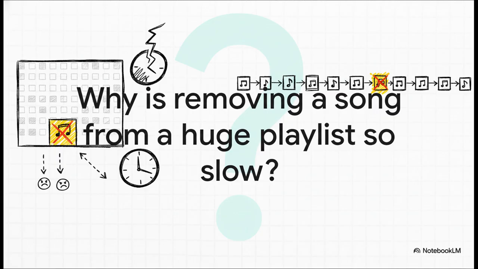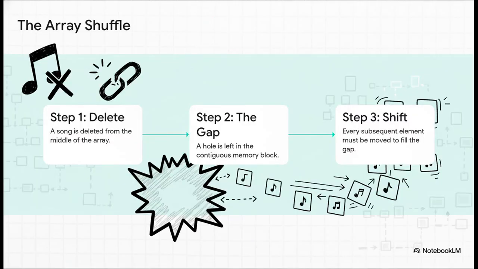If that playlist is stored as an array, well, your computer is about to do a ton of work it really doesn't want to. The second you delete that song, it leaves this gaping hole in the computer's memory. So to fix this, your device has to do this massive, really costly operation that I call the array shuffle. It takes every single song that came after the one you just deleted and, one by one, painstakingly shifts it up a spot. I mean, think about it. Thousands of operations just for one simple deletion.